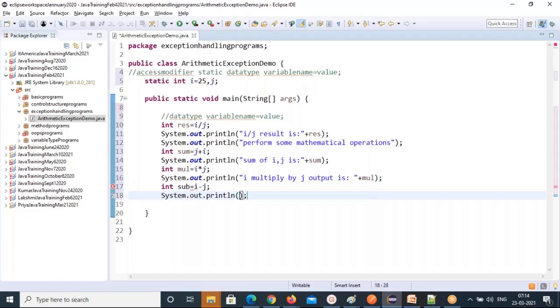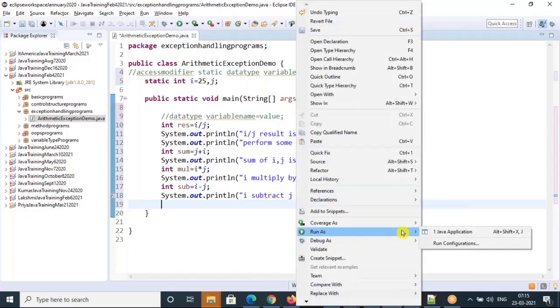See, a lot of statements I am writing. Why am I writing them? Just understand this. I want to show you whether all these lines of code are going to execute for us or not. So I subtract the j value, plus sub. This is where I'm ending the code, and this is all the rest of the code. So let's execute this. So what will happen?